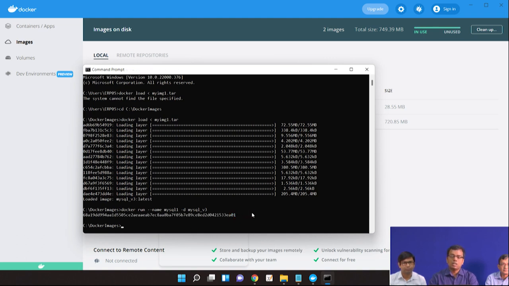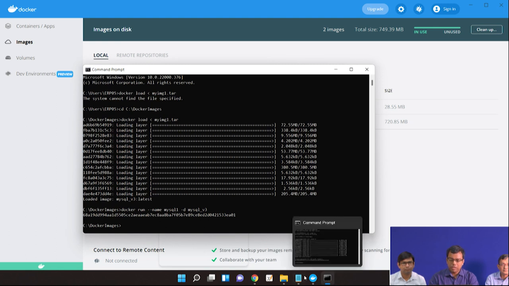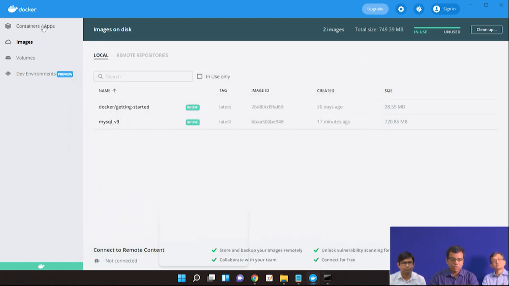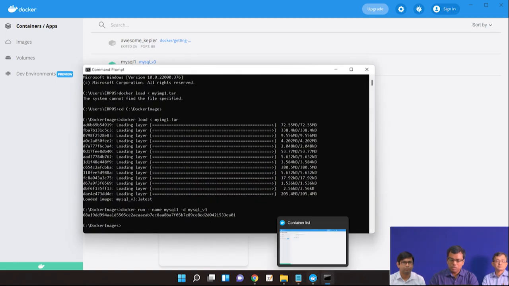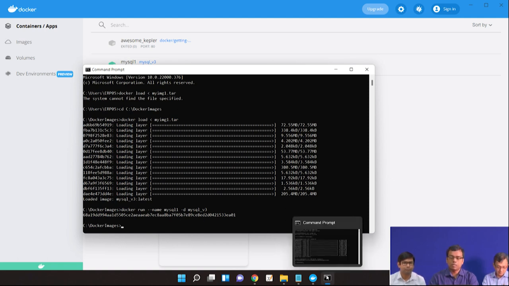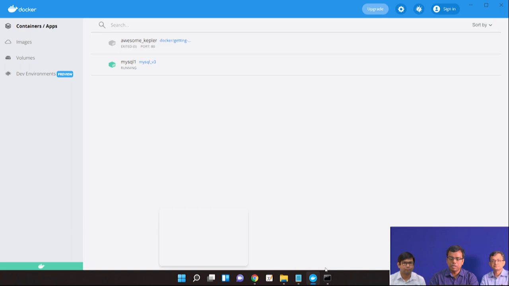So we are running the MySQL. Now it is completed. If you go now to the container, you can see that this MySQL v3 image is running as the MySQL1 container. Now it is the part of phpMyAdmin. We have shipped only the MySQL because some tables were updated, some tables we created, and we inserted some data. So there is a change in the MySQL, but there is no change in phpMyAdmin. That is why we have not shipped that one. We are directly downloading it from the Docker Hub.